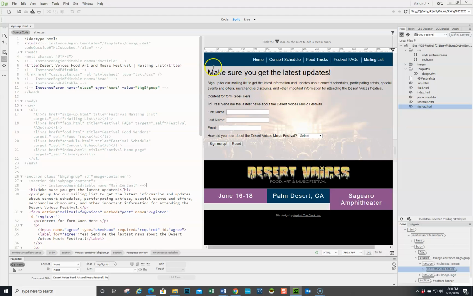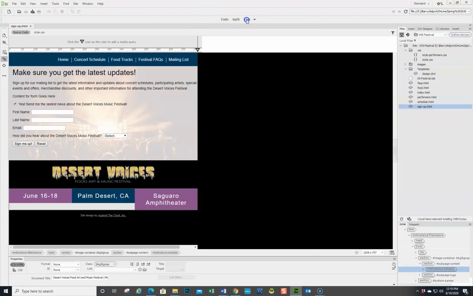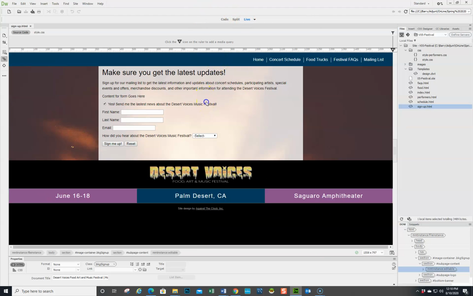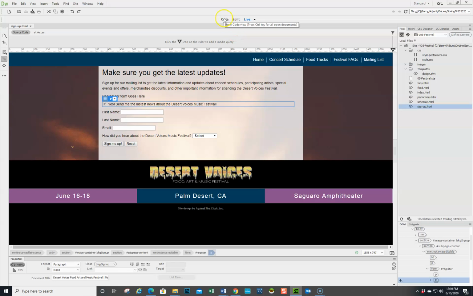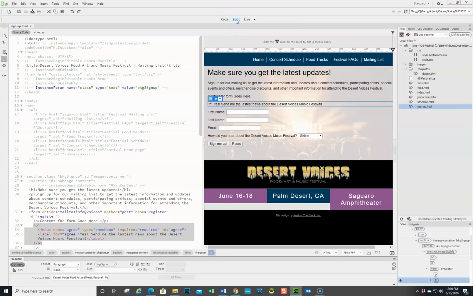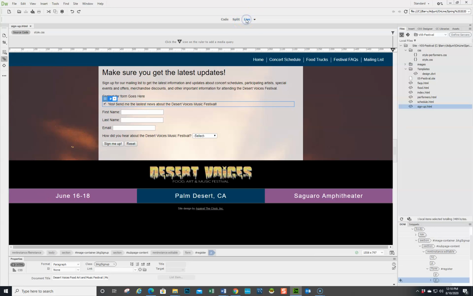So let me go into live view, get rid of the split. Okay, that's a little better. So now we have the content. Let's actually go and look at what we have in code view. So you can see that the P tag is selected, which has the input and the label in here.